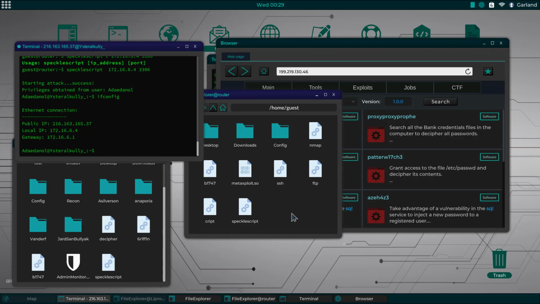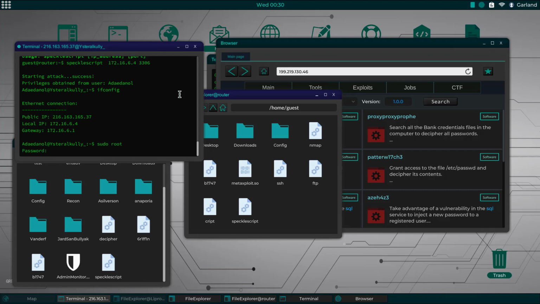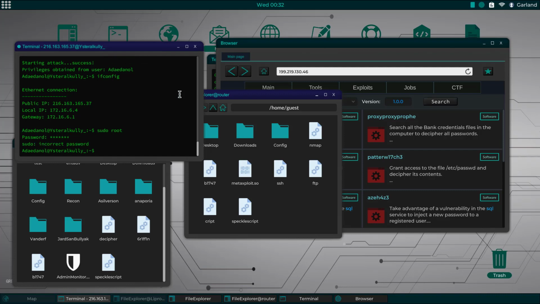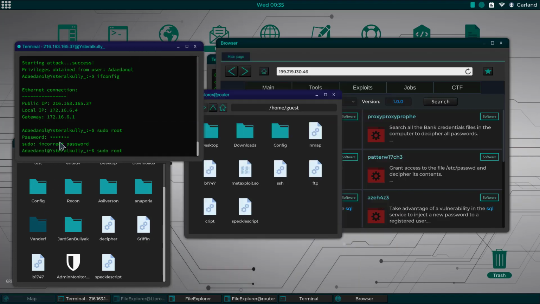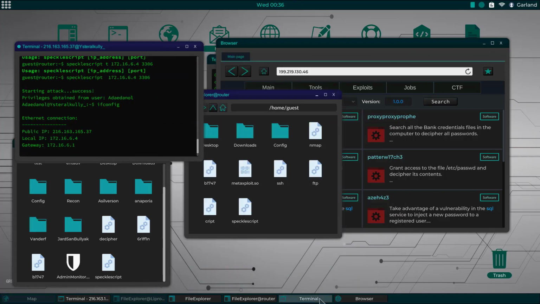So if I do, will it let me change user to root? What? Let's do it again. Let me look at my map. Or even my local terminal.